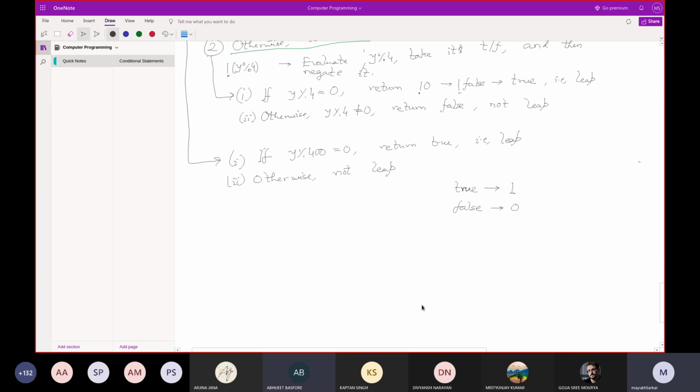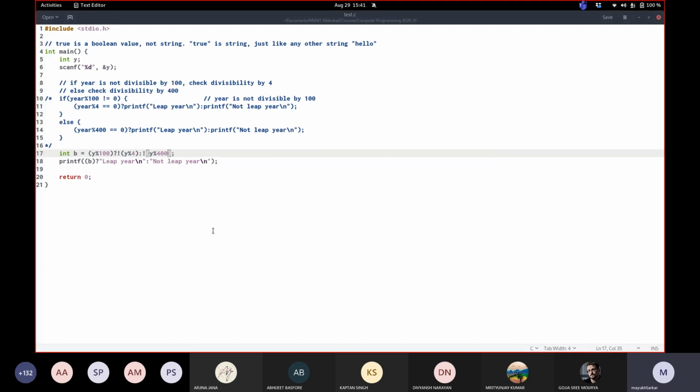So for not 0, it will store 1, not 2 or 3? Yes. For not 0, it will store 1, when you convert it into a boolean, and then convert it back from boolean to integer. Because suppose I am writing something like this. Let me show this here directly.